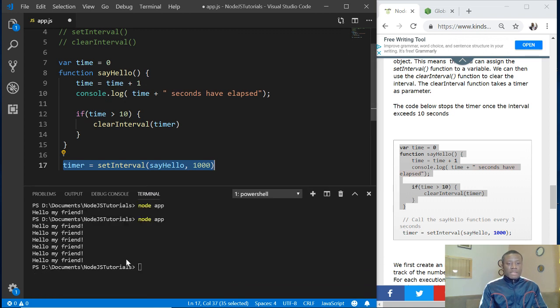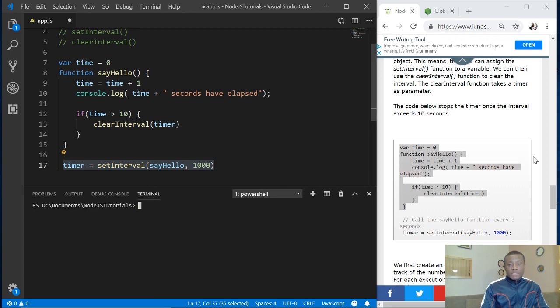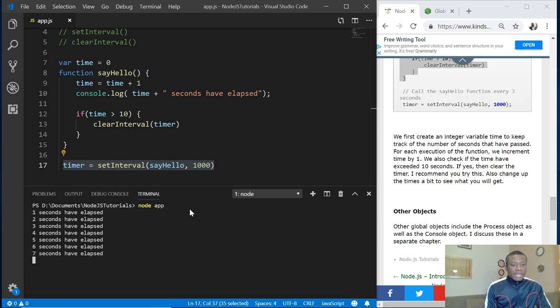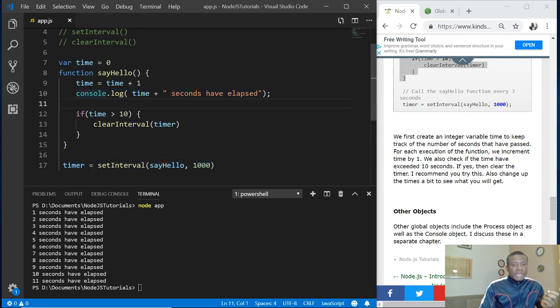Let's see. I'm going to first clear my screen. Remember that all this code is written for you, so use it as you want. Let's first save, using File, Save, or Control S. And we are going to execute this. Now it starts running: 1 second, 2 seconds, 3, 4, 5. We want to see that it gets to 10 seconds and then it terminates, as you can see. It gets to 11 seconds because it executes one more time after it gets to 10. Basically, we are capturing the time inside the console.log statement, so each time we increment the time, we display it here.